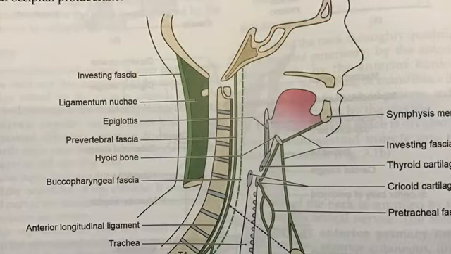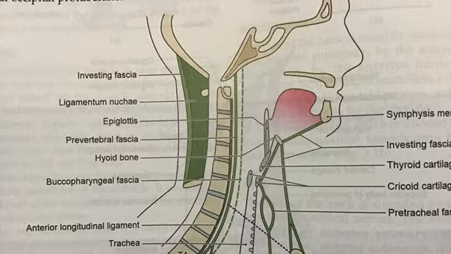Deep fascia is also called fascia colli. It is condensed to form the following layers: investing layer anteriormost, pretracheal fascia, prevertebral fascia, carotid sheath in between, buccopharyngeal fascia and pharyngobasilar fascia. The investing layer is deep to platysma and surrounds the neck in the form of a collar. It forms the roof of the posterior triangle.